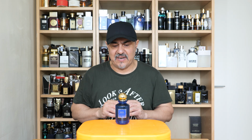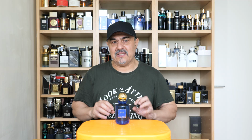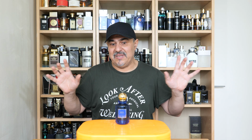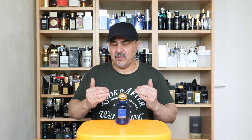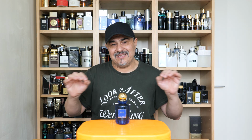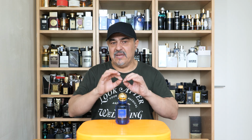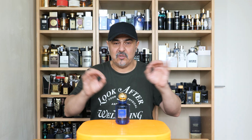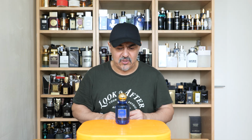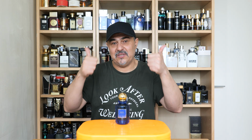I absolutely love this fragrance, although I have many fragrances similar to this, but none of those fragrances can be this in terms of subtleness and in terms of perfumery balance act, and everything is working well, and nothing is out of place, nothing's too much, nothing's too little. Very well done in here. So if you like what I described, this is an absolute yes, yes, yes. For me, it's two thumbs up.